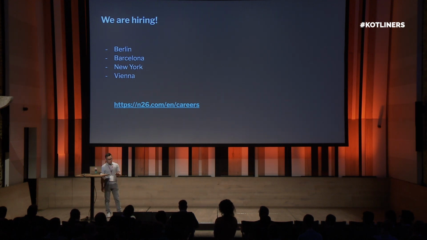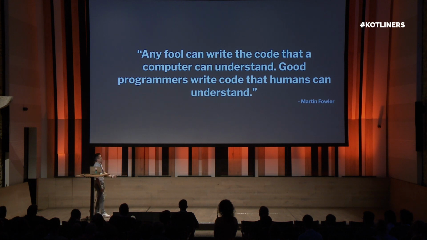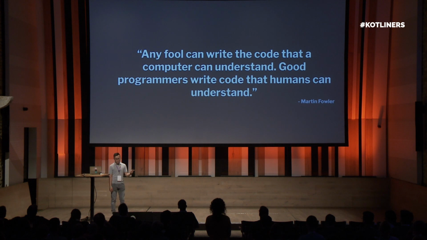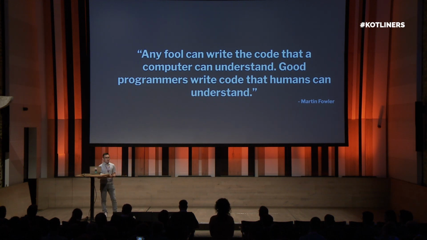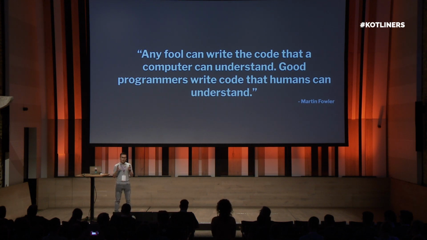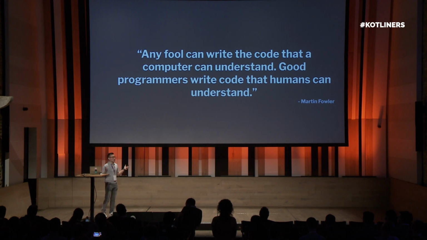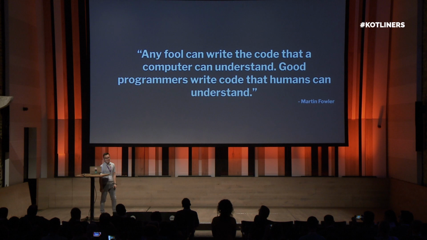I would like to finish my presentation with this amazing quote from Martin Fowler: any fool can write code that a computer can understand, but only good programmers write code that humans can understand. From my point of view, domain-driven design and Kotlin serve the same goal, which is to make people's communication between each other easier. And I think it's just great. That's why they're natural partners.